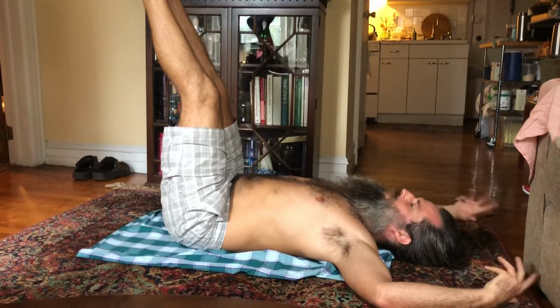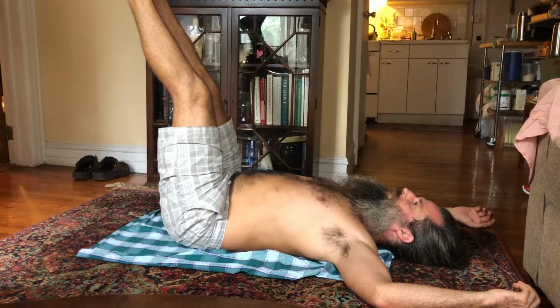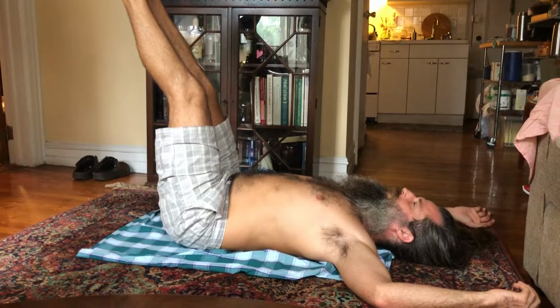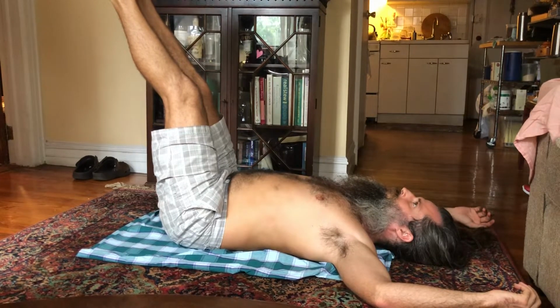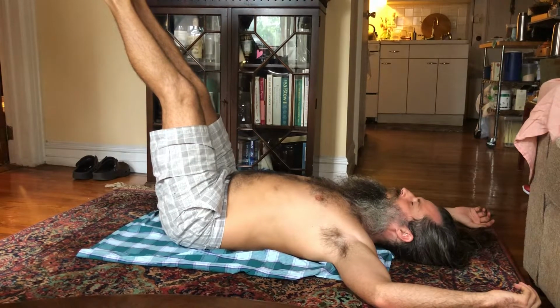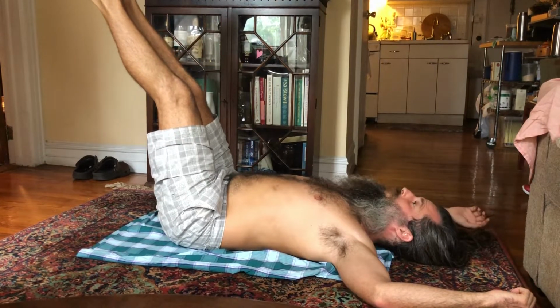30, 60, 90. So this is supposed to be 60 degrees. So it's probably not really 60 degrees. If you have better geometry, you can do that for yourself. 30, 60, 90. And then the 90 degrees is kind of difficult.